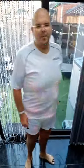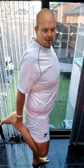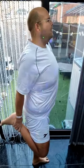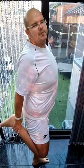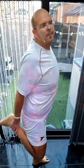Shaking out those legs, couple of really important stretches, especially for Julie. So heel towards your bottom, knees together, push your hips forwards. Change.